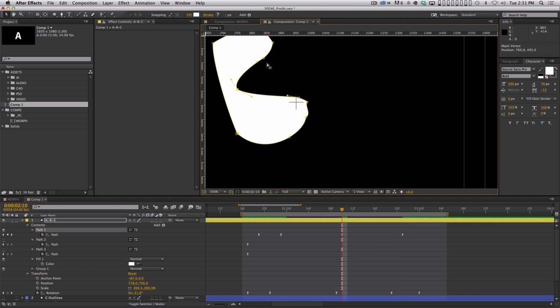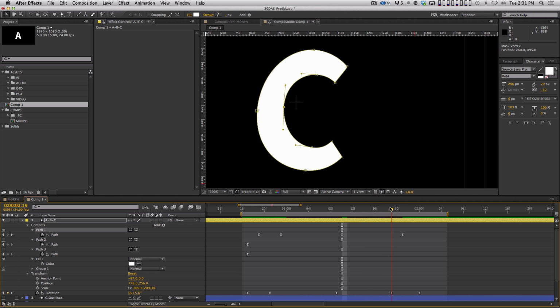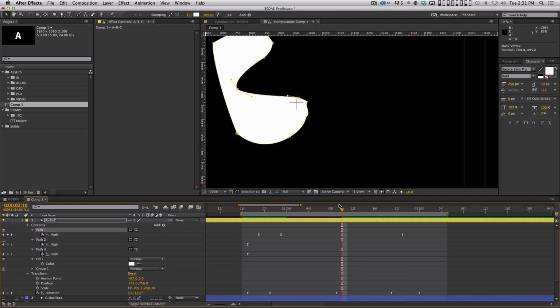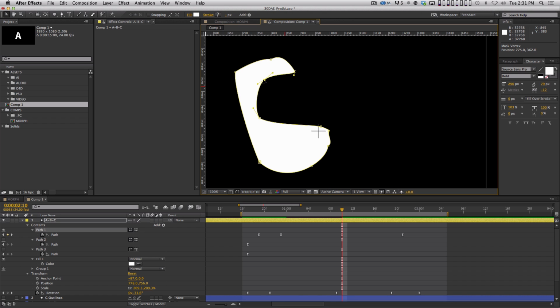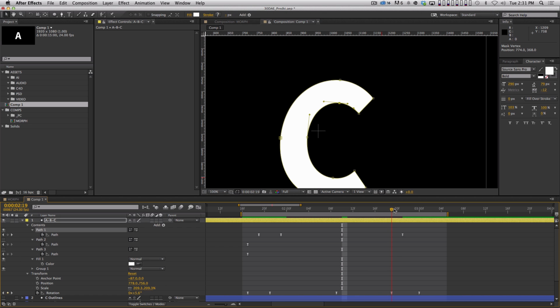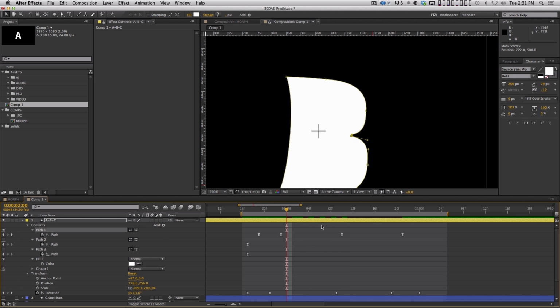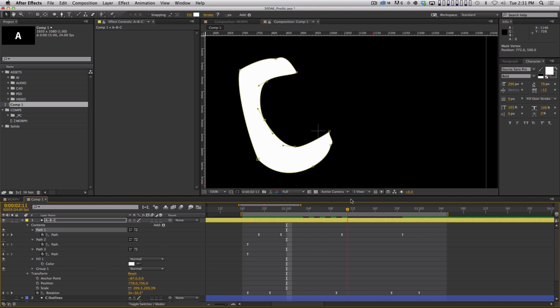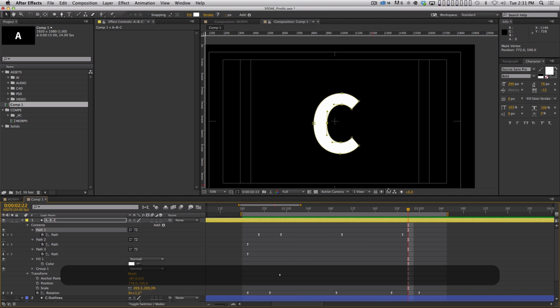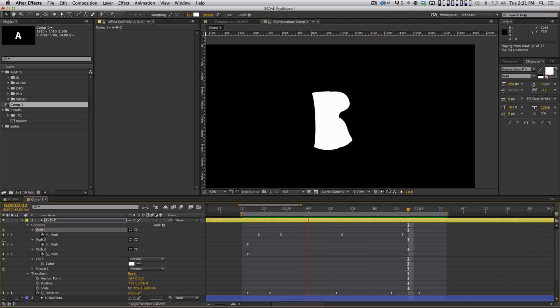And then I'm going to look at this point here. I'm going to follow that one, and that one kind of ends up near the top, okay? So this is actually going to end up more like this. And where does this point end up? Here. Let's follow that one. That one ends up on the bottom. So I'm just going to pull that one down here. So I'm sort of speeding up the movement of some of these points so that it'll feel right, and let's see if I leave that easy ease, if that works better. Cool. All right. And that actually helps a lot.